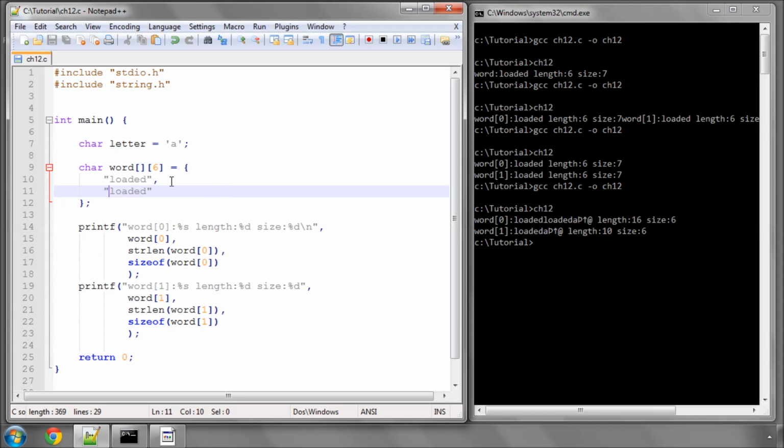So when you're declaring characters or strings in your program, if you allocate the space in this way, you need to make sure that you allocate enough space for the null termination character, the null sentinel, to be put on the end. Otherwise, you're going to end up with interesting and horrible bugs inside your program. Okay, that's it for this tutorial, and that's it for arrays as well. I hope that was clear.